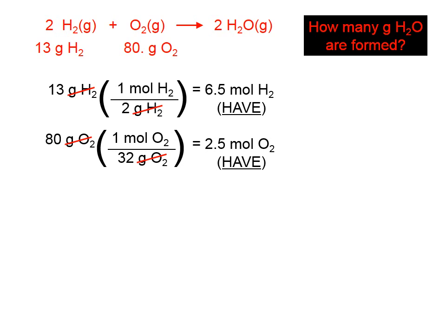Step two, then, is divide each of those numbers of moles by the respective coefficient for that substance in the balanced equation. At the top of the screen, you can see, in the upper left, that the coefficient in front of the H2 is a 2. So I'm going to take 6.5 and divide by 2. And I'm going to take 2.5 moles of oxygen and divide by the unwritten coefficient of 1 that's in front of the O2. That's going to leave this number, 3.25 and 2.50.